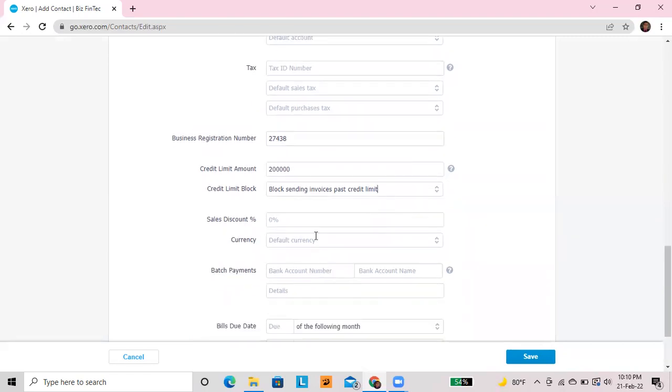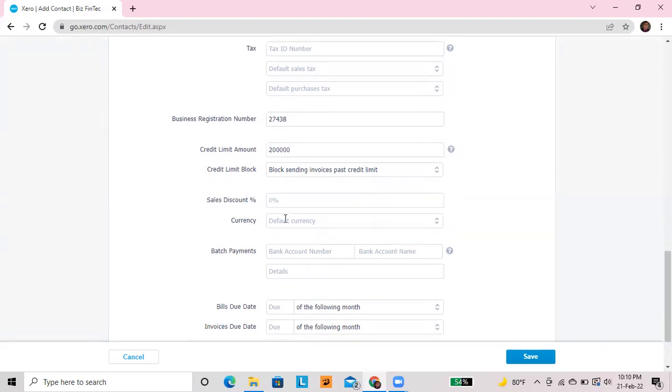If there is any sales discount, that means based on the mark price, if we are going to give any discount, you can specify it here, but please understand at any time you can change them. Okay, so the next thing is currency. If it is a local customer, we are mainly dealing with our local currency. Therefore, you don't need to specifically select it by default. It is the default currency.